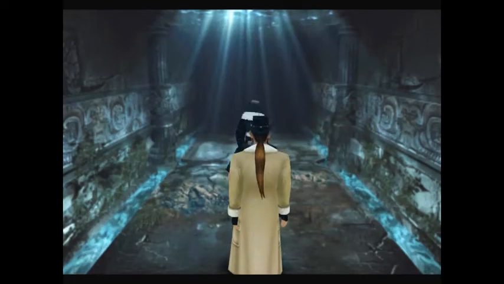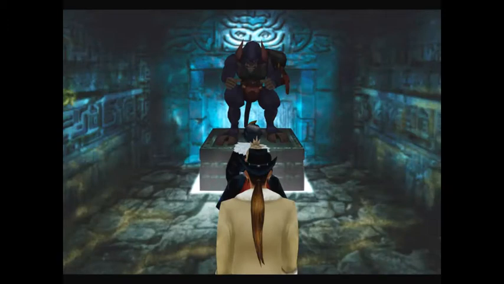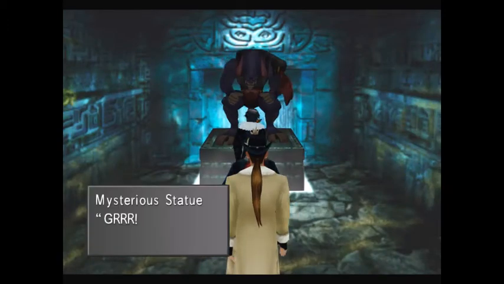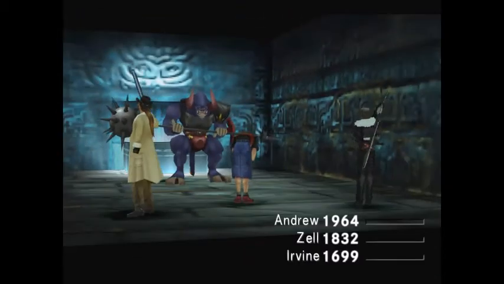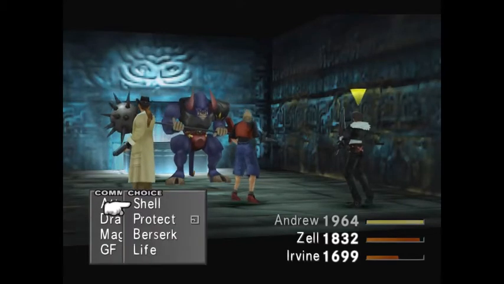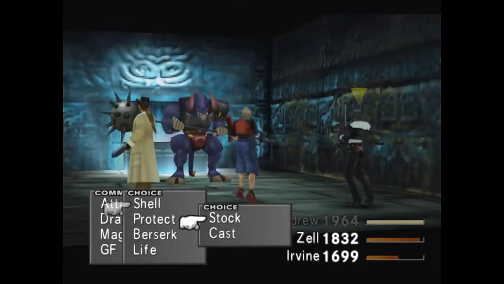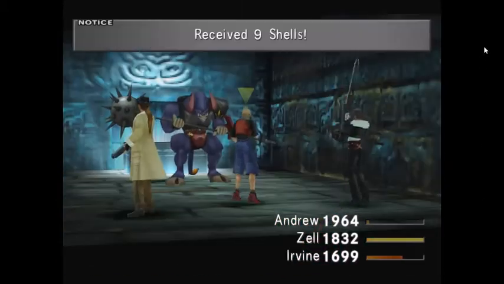Huh. Here's one guy. Girl, who's there? And then he's gonna fight against you when you go up top, I think. I wonder what he has. I need some shell, I know that. Oh, I should... Yeah, it's gonna take a while. I'm gonna do protect on myself first, and then withdraw.